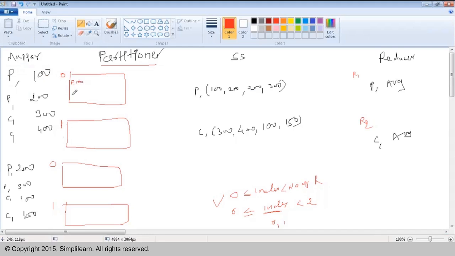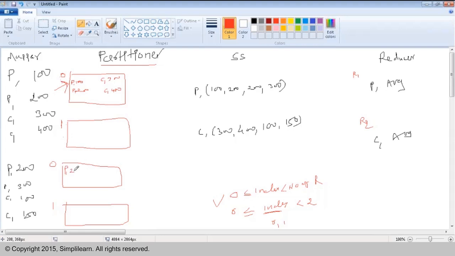The next key value will also go to that bucket. Similarly, all the subsequent key values, C300 and C400, will also go to bucket 0. So all of them are going to this bucket, and none of them were categorized into bucket 1.